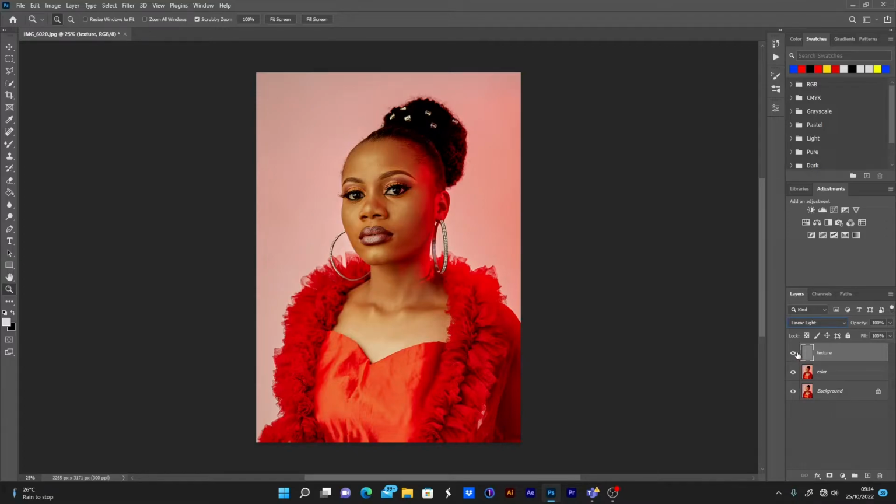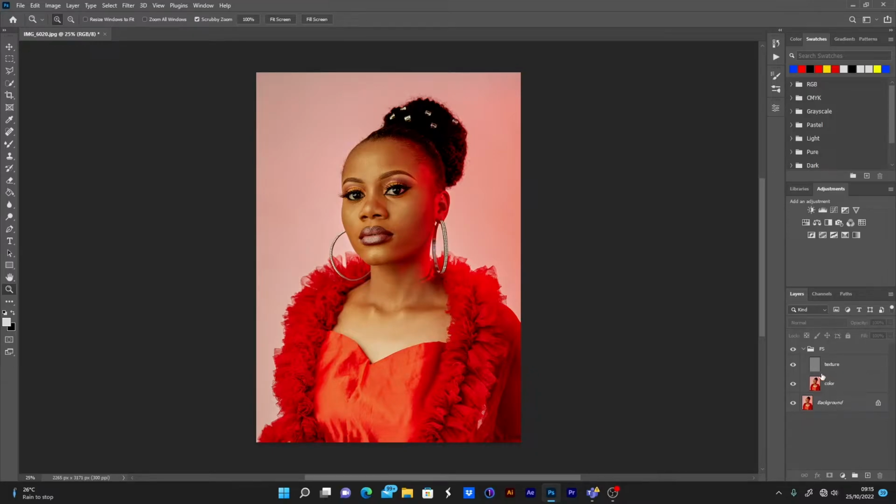That's the point. So let's select these two and hit Ctrl G to group them. So let's name this FS, as if to say frequency separation. Yeah. All right, so let's open this back up. So if we hit this and then we toggle this off, the image is as it were like nothing happened, and then when we turn this back on, the image is still like that, like nothing happened, right? That's because these two layers coming together make a whole layer.